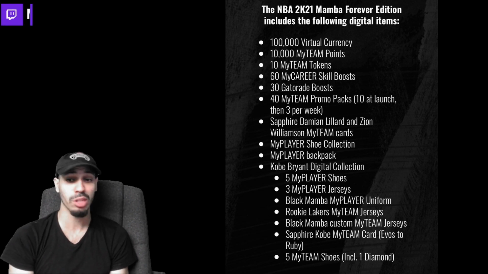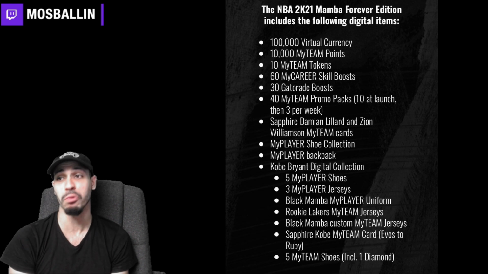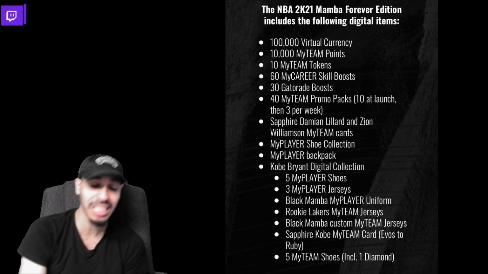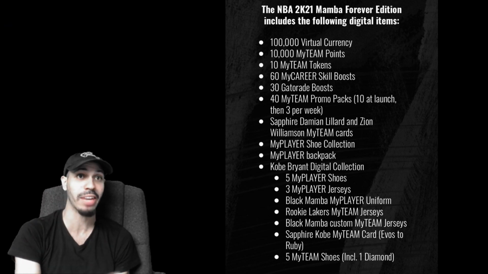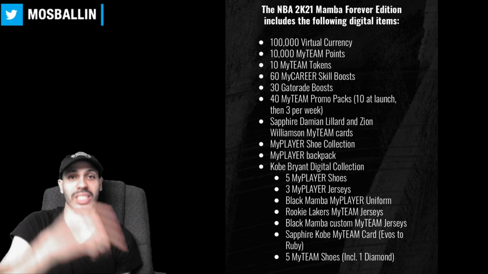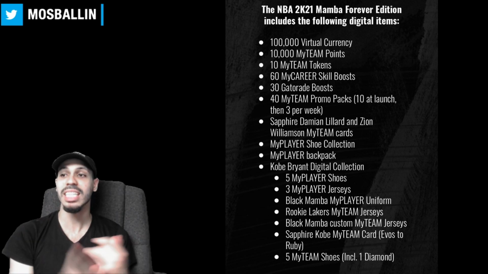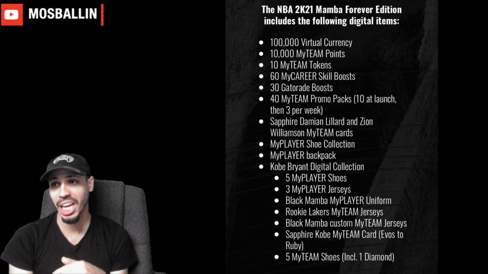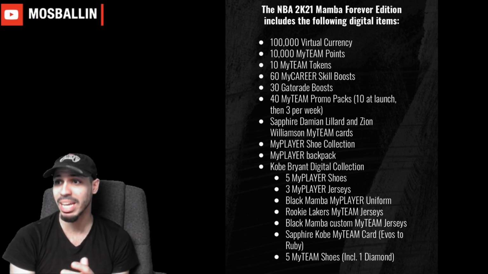10,000 is really low. They usually give us more. Sometimes they give us 25 or 50. 10,000 sounds really low. You get 10 MyTeam tokens, so that's cool. We get tokens back for the third year in a row. They introduced them last year. They're giving them to us this year, and we get them next year. That's cool. 60 My Career skill boosts, which is cool for you park heads or whatever. You get 30 Gatorade boosts. That has nothing to do with our MyTeam heads, but that's cool as well.